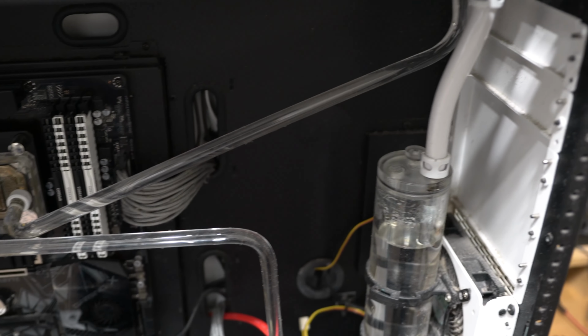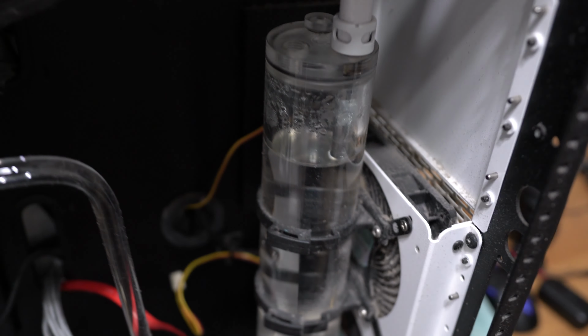So I'm going to rip all the water cooling out, put a fan in, and then we're going to go ahead and install the card. Let's get to it. Okay, here's the plan here. I got my vacuum over here. I got my syringe, which I'm going to use to suck out the water when it's time.